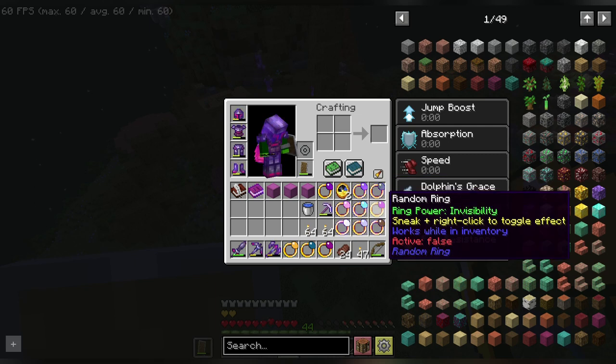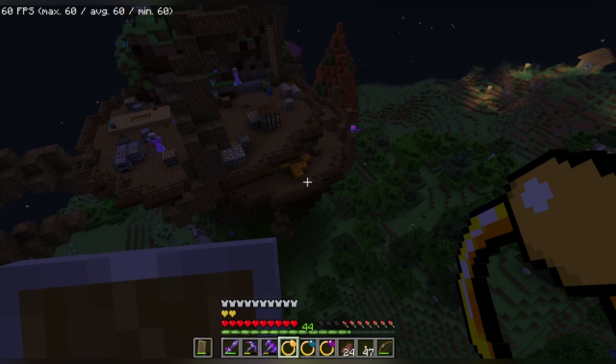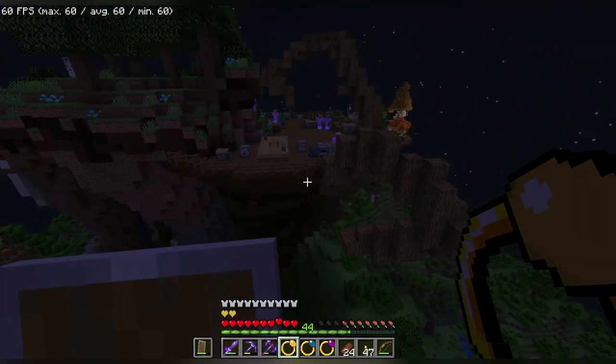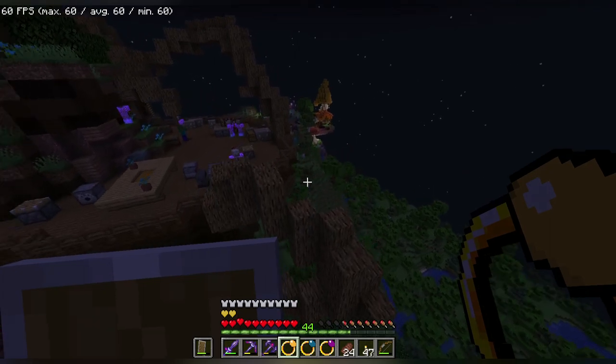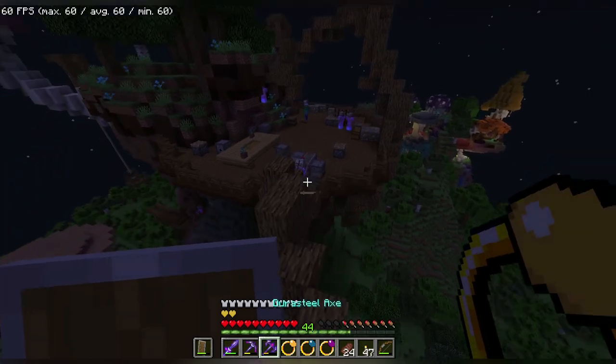That's not the idea of the invisibility ring. Yeah, but that only works on players. Looks like I'm not gonna be able to get those chests. Oh, that's a shame. Yeah, the only way I'd be able to get those chests is if I fight them. How do I use my shield? I need to use my shield.